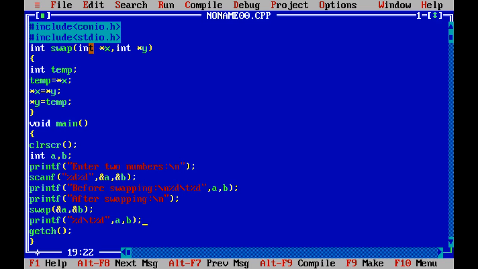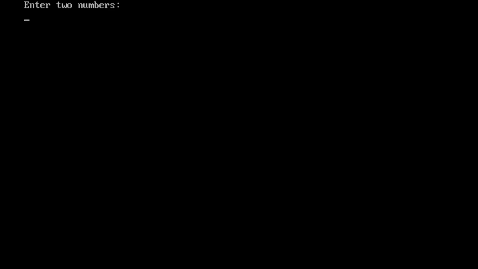Let us give a new line after this \n. Now it will be clear. Before swapping the numbers are 23 and 56 and after swapping it becomes 56 and 23.